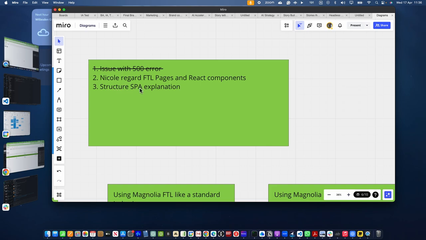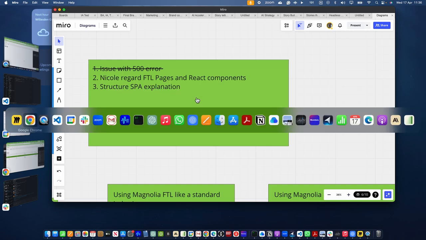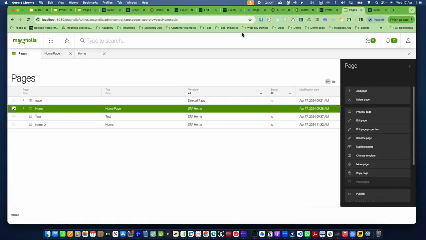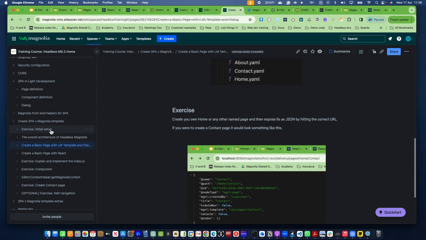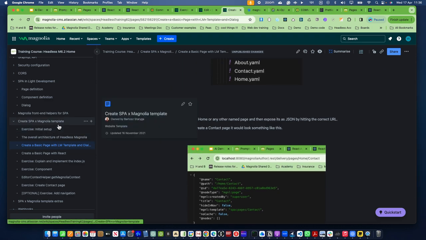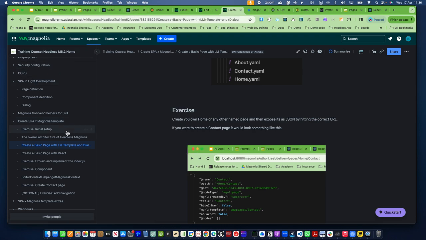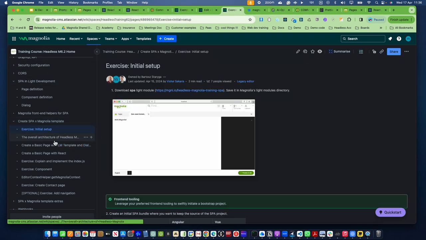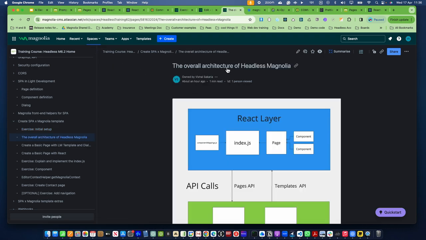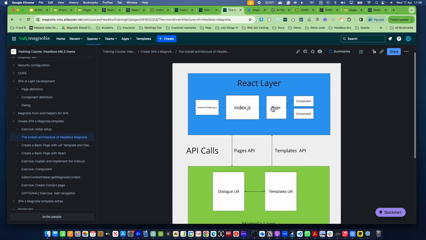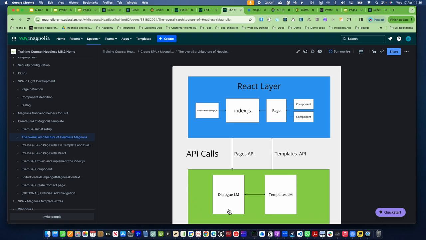Okay, so the next one is the structure of the SPA curriculum. I am updating that now to make it much more constructive, so it moves into steps. And of course you have access to these pages. I've put inside here the overall architecture of Magnolia headless, so you get a diagram of how everything interlinks.